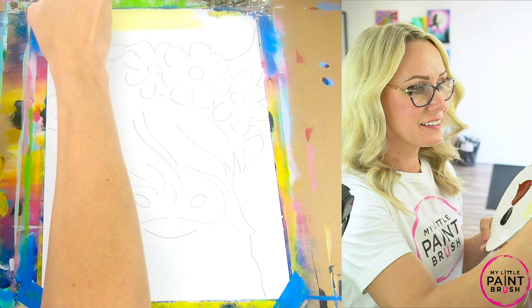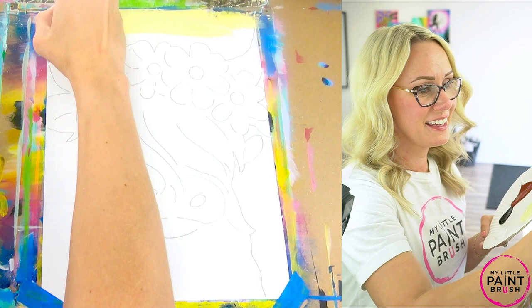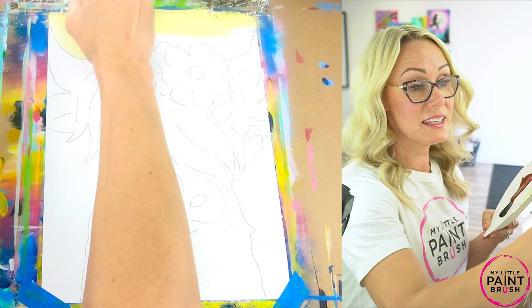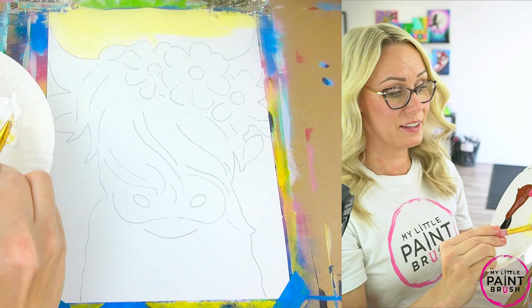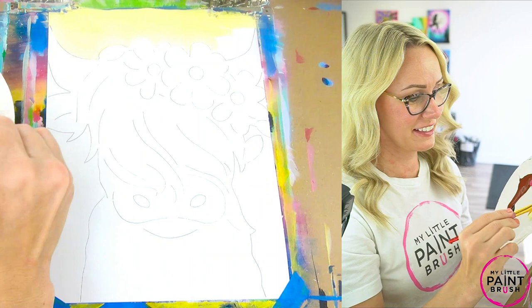I'm moving pretty quick, keeping a steady pace. The beautiful thing with recordings is you can pause this, slow down, take your time. You don't have to go at my pace — this is all about you today and enjoying the process. If you need to slow down, feel free. The nice thing with yellow is that if you accidentally paint inside your image, it's not a big deal. We can easily paint over it, or you can also see your pattern through the paint because yellow is very transparent. I love using yellow for that purpose on the background — it's very forgiving.